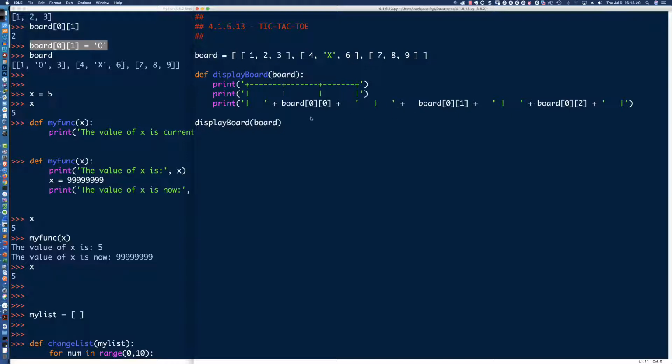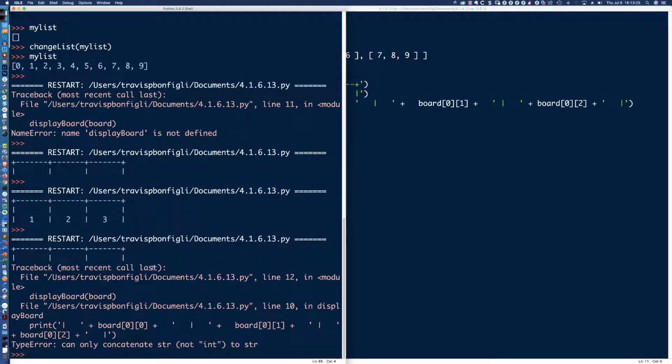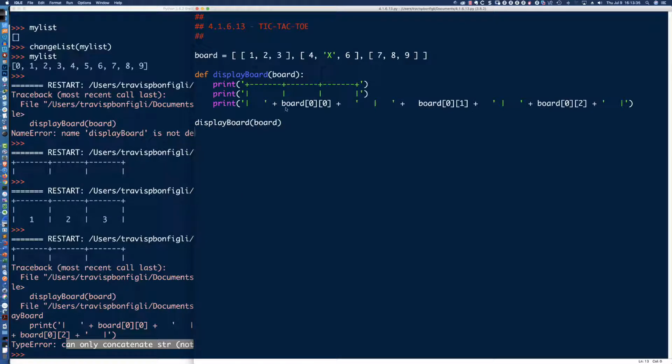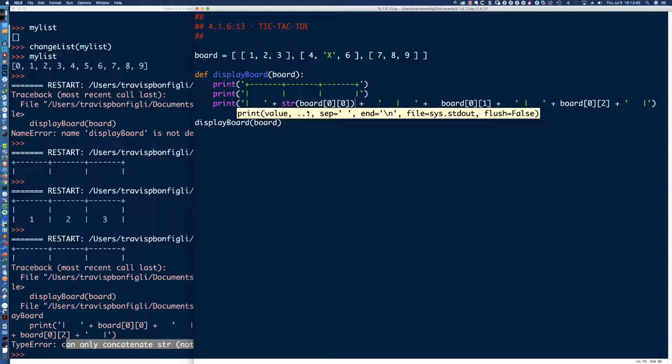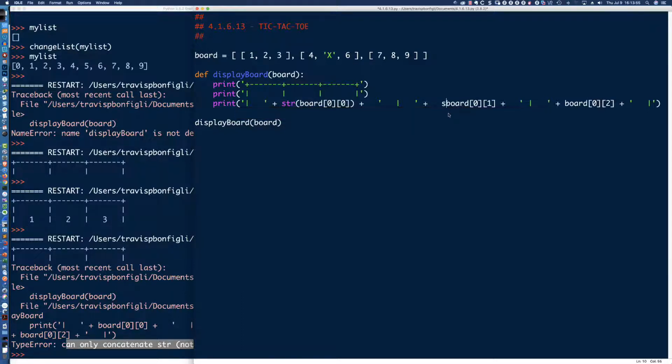So now, again, I've already told you we're going to run into some issues here. And that's what I want to discuss. And what's the problem, right? Can only concatenate strings to strings, not to integers. So how could I handle this, right? Well, I could do this. I could do explicit typecasting, right? Type conversion here, or typecasting, and convert those integers into strings down here in the print statement. And let's see what that looks like.